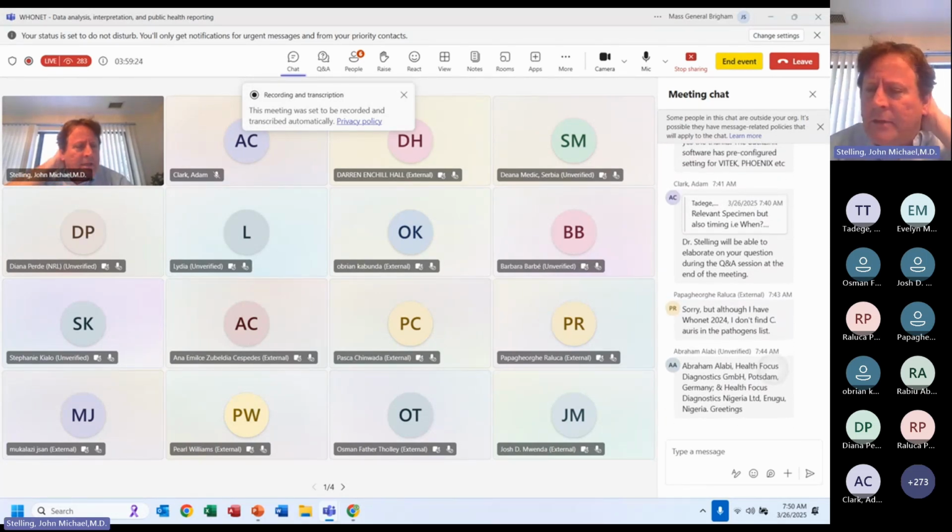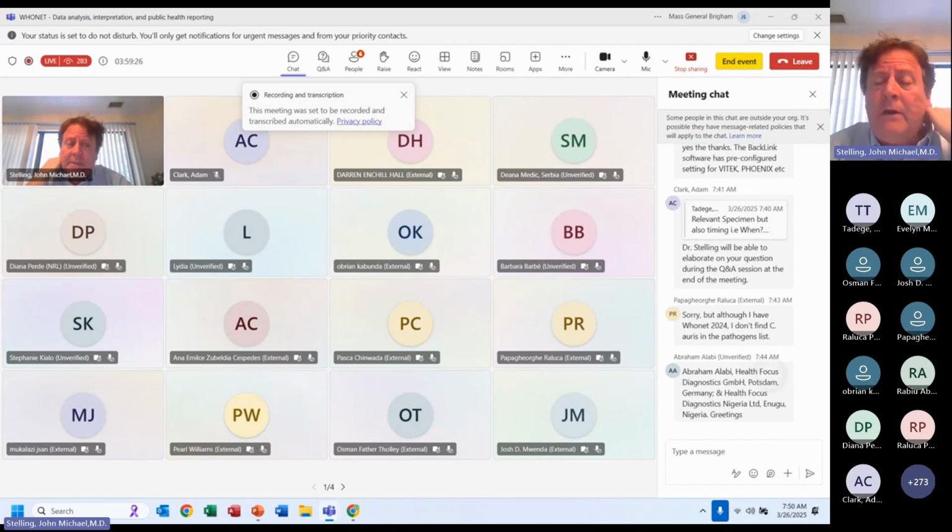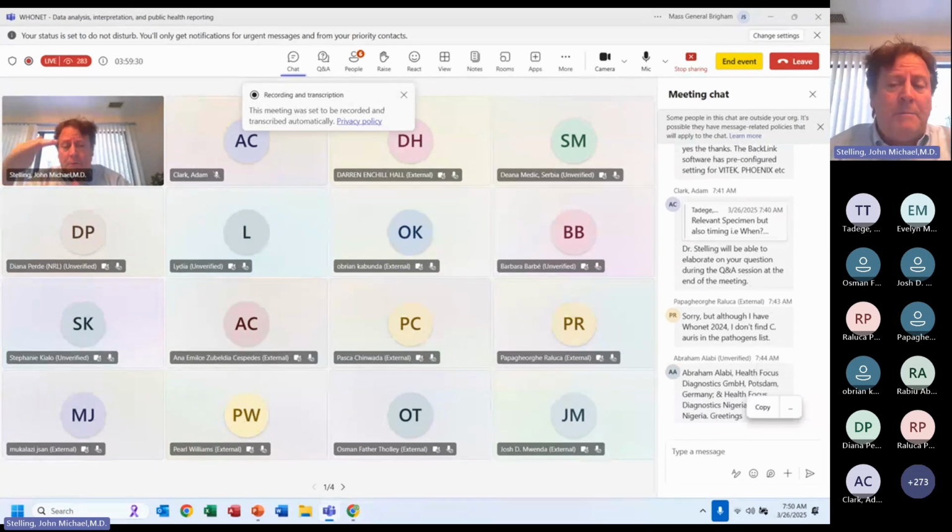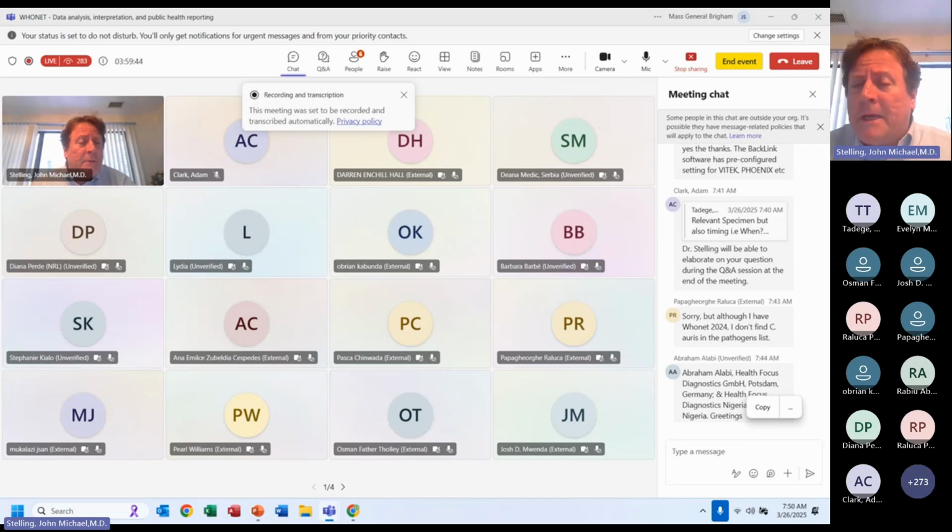Somebody said they can't find Candida auris on the pathogens list. It is there. When you go to WHONET data entry, we show you the most common bacteria and fungi, a short list of about 150 or so. Candida auris is not on that short list, but it is on the long list, and we can verify that. When I get to data entry or data analysis, I will look for Candida auris, but it should be there on the pathogens list.